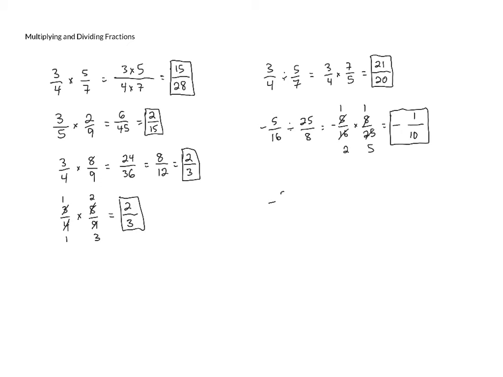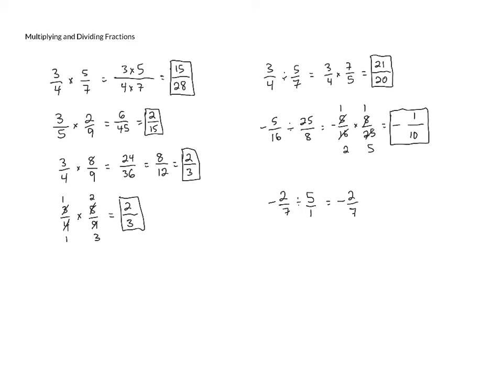Let's take a look at -2/7 divided by 5. Here we have an example where one of the two things is not a fraction. We've got 5, which is an integer. However, we can turn any integer into a fraction by putting it over 1, because dividing something by 1 doesn't change its value. So if we replace that 5 with 5 over 1, we now have a fraction division problem, and we can evaluate it by changing it to a multiplication.